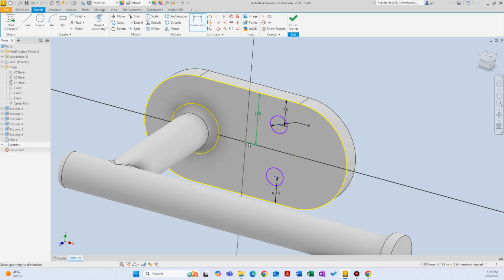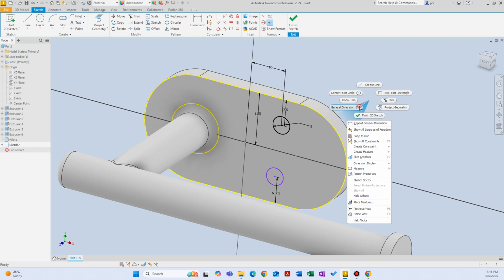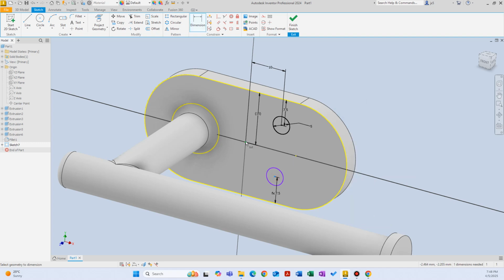And also I want this to be maybe 10 millimeters. Yeah, and then I want this to be about 10 millimeters away from the, oops, I accidentally clicked something else. I right clicked and canceled. Go back to general dimension command and click on this and click on 10 millimeters. So that's 10 millimeters away from the origin point as well, horizontally, of course.